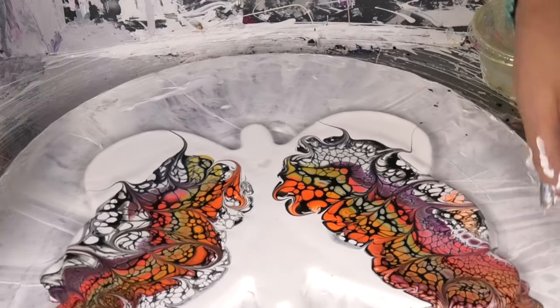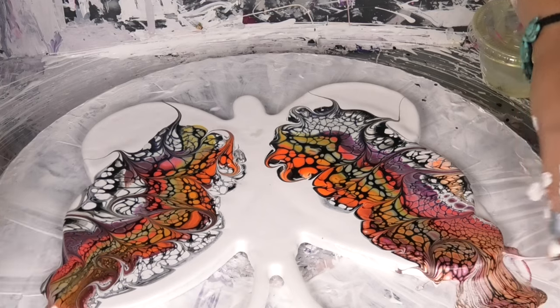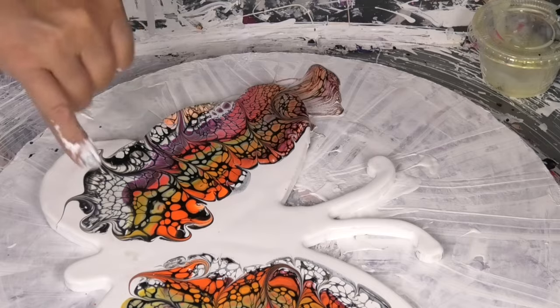Now what I might do is I'm going to bring that down. Just so we get that moving that way down to the base of the butterfly for us. Just so this is, see how it's coming out now? That's really cool. Definitely digging that. Now I think that's one more.